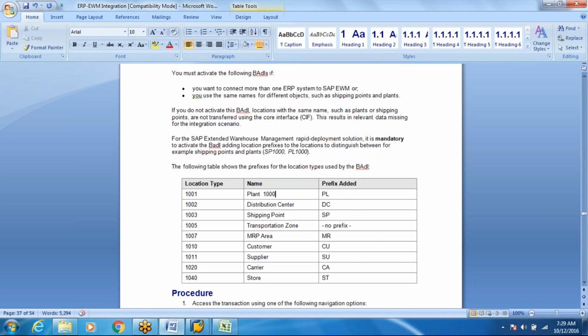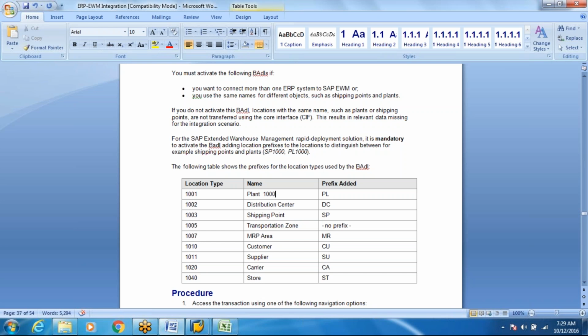See, plant is also created as vendor and customer because plant also supplies to your other plants. Whenever a delivery is created, your plant becomes your vendor or the customer when you do plant to plant transfer.